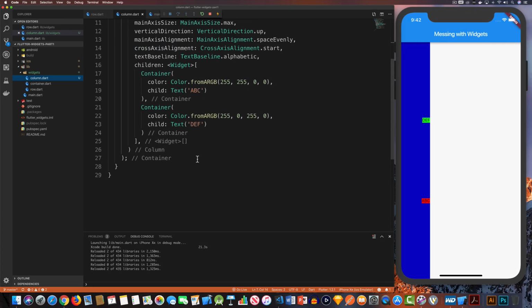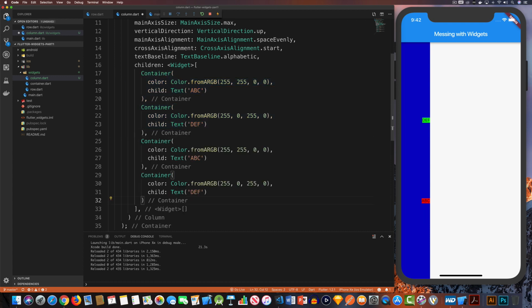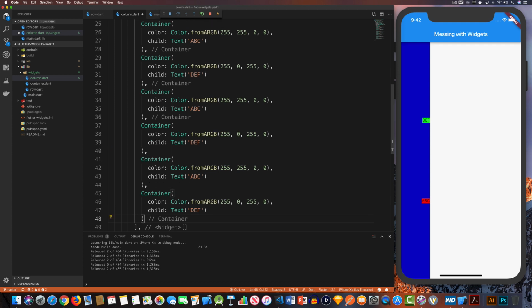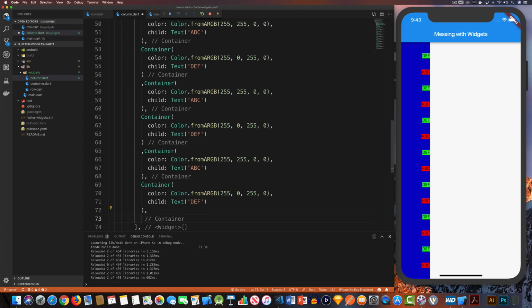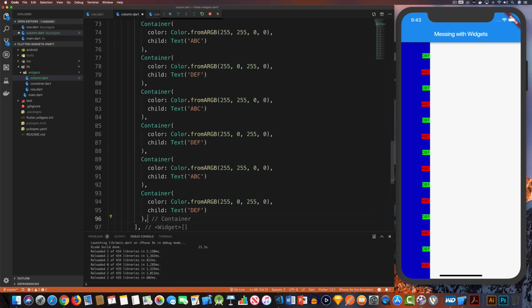So if I come down and start adding a whole bunch of extra containers like this, I did this in the previous video as well. Hopefully that's enough. Nope. Continue. Try that. No. It's going to be a fair few of them, I think.